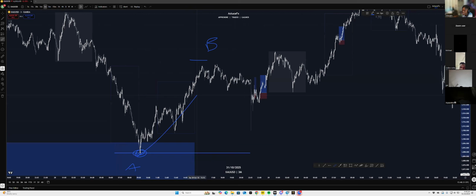After A, high, B here, price did give a pullback. I don't really use fib, but if you want, you can put a fib here. Price went well below the 50%. But after this pullback to the downside, you're expecting price to create a new high to the upside. That's it, right? You're expecting price to create a high to the upside. So what happened here is price was going up. Price was going to create a new high.